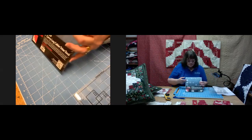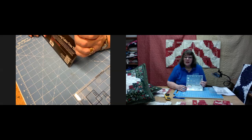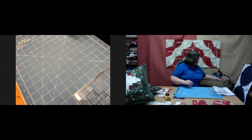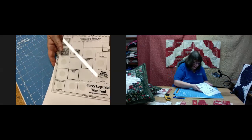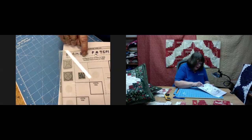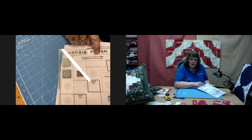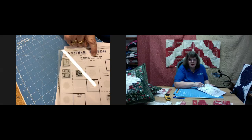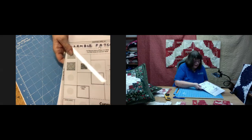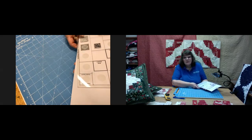Inside the ruler are all the instructions of how to use it, and they are very, very good and very easy to follow. But I'm going to actually explain and show you today how you can do them very simply at home yourself. On the ruler it states here at the top that the narrow strips you need to cut at least one and a half inches wide. As long as you have one straight edge, it doesn't matter about the other edge because everything is going to be trimmed as you work through it. The wider strips need to be at least two and a quarter inches wide - again, as long as you've got one straight edge that's absolutely fine. It also states on here that you need a centre square and that can be measured by the piece at the bottom. I'm going to show you a couple of different ways to actually do that.